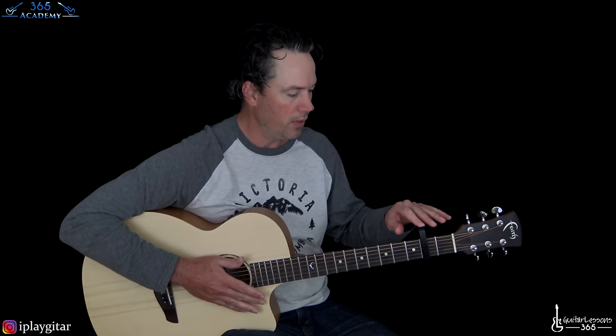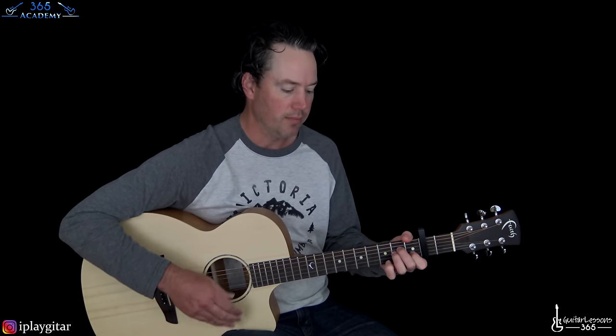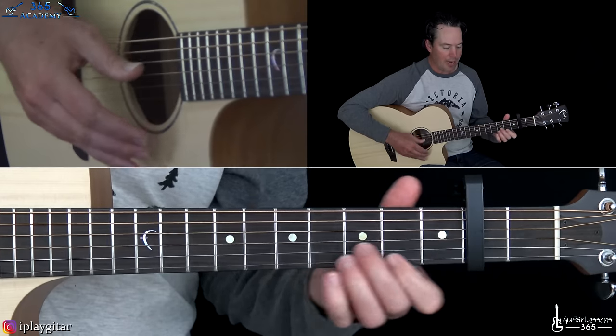Let's start here. We're in standard tuning with a capo — or a 'capo' if you're on the other side of the pond. We have it here at the second fret. So we have that little intro there. Now I'm going to call this an A minor chord — obviously it's a B minor with this capo, but it's easier for us to just imagine this is the zero fret, and so I'm going to call out A minor compared to the capo. That'll make it a little bit easier to get everything figured out here.